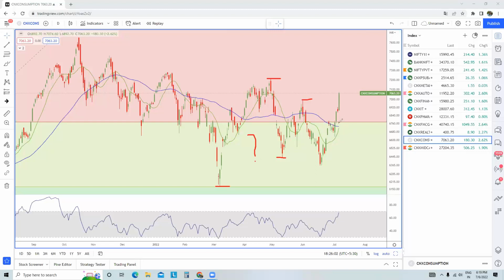But for the first time, I can see this particular rally which has happened in the last 3 to 4 days shows a lot of confidence, and we have been able to establish a new high in comparison to this one. Now, if we have a higher low somewhere over here, or whenever it happens, and this could be the previous low, then it could even look more interesting. So as of now, it's too early to say anything, but I think traders should keep a very, very keen eye on this particular sector.